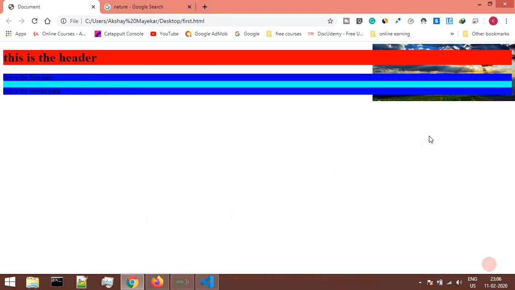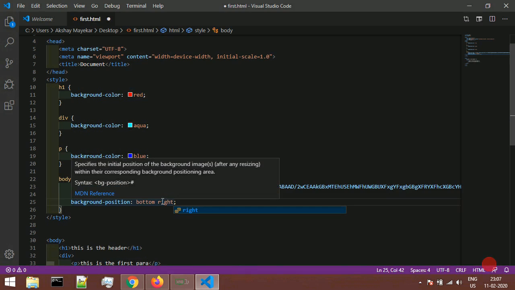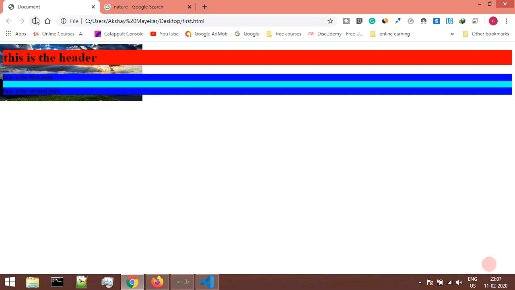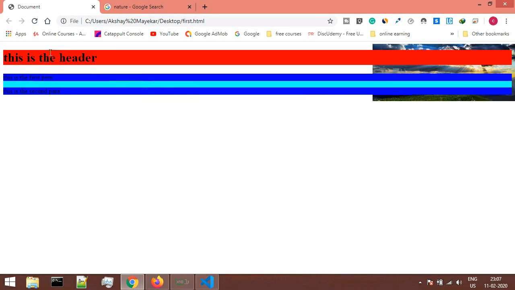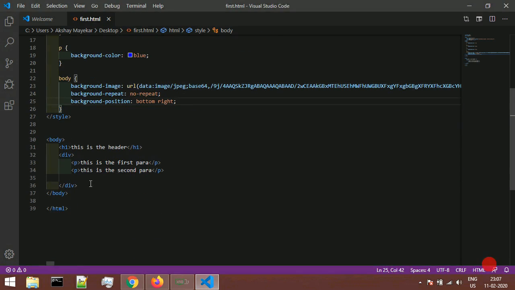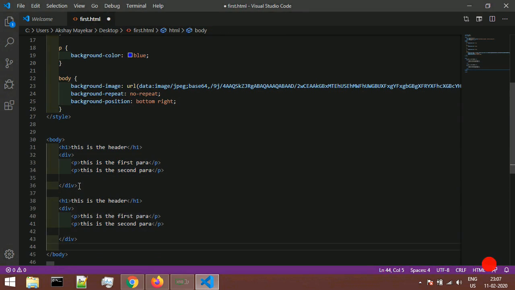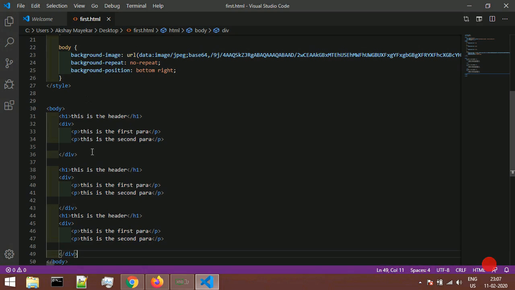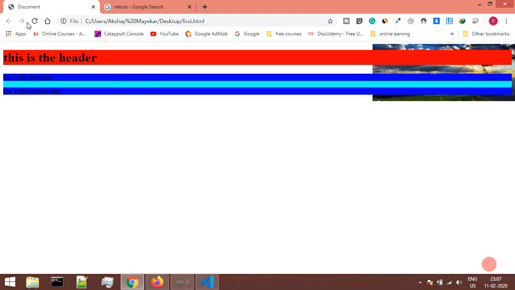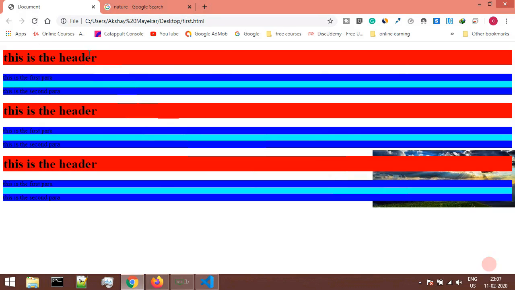it's not shifting to bottom right. Okay, so it is not shifting to the bottom because currently there is only this much of content on our HTML page, so because of which it is not going down below. Now let me just replicate this content, so there is a lot of content inside the body. And now as can be seen, this is the height of our body now, and it has positioned itself at the bottom right hand side.